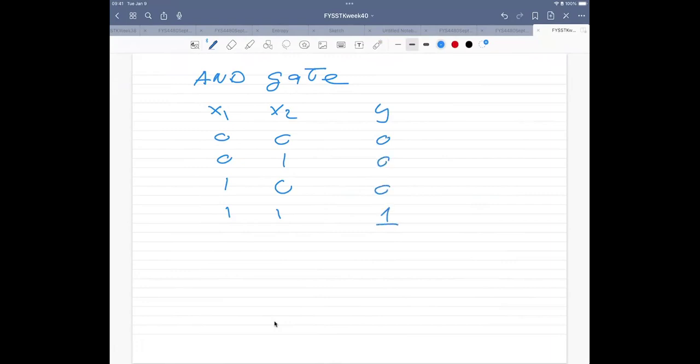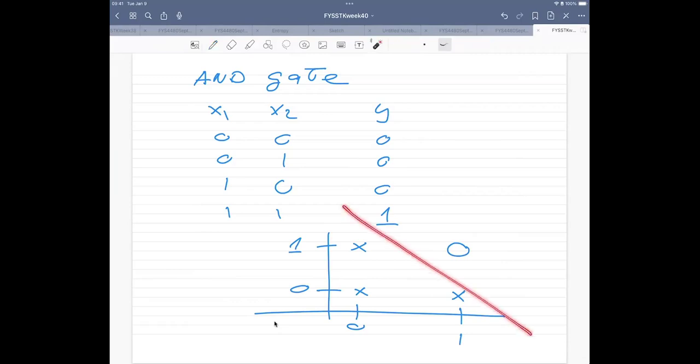If you plot it, like we did previously, we use crosses for the zeros. You have a cross here, and a cross here, and then the circle for the ones. You see now that you can draw a straight line which separates the cases. So here, a linear fit does a job for you. The only thing you have to do is to define the threshold value. And logistic regression does pretty well here as well.